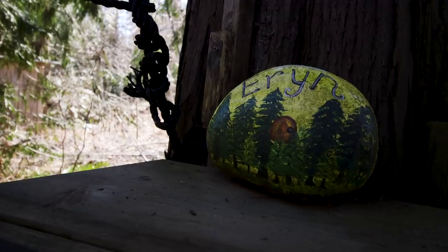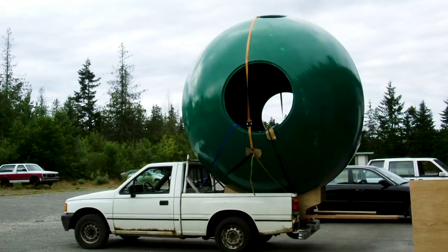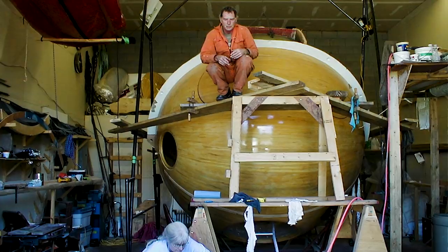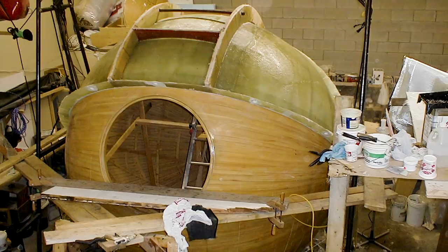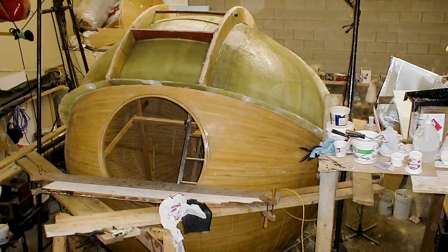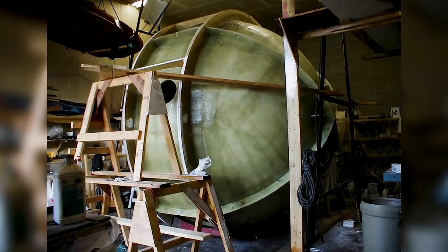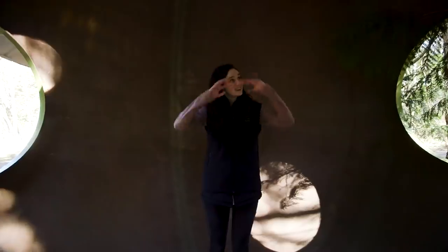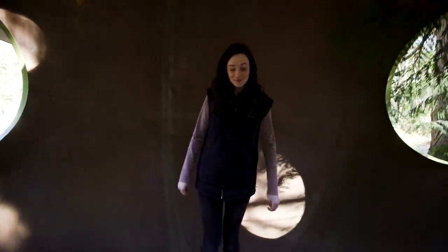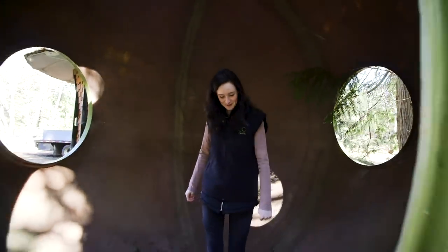Tom started making the spheres with a fiberglass exterior after Erin, because making a wooden sphere exterior takes about a year. So he made a fiberglass mold out of Erin — Erin is essentially the mother dimensions of the other spheres. Over there is a sphere shell; it's like your own little amphitheater, always nice to have an impromptu concert.